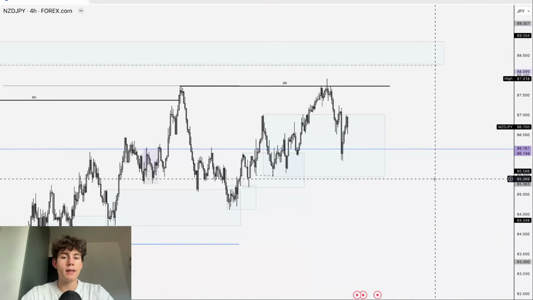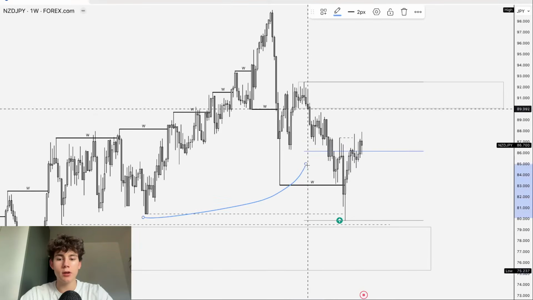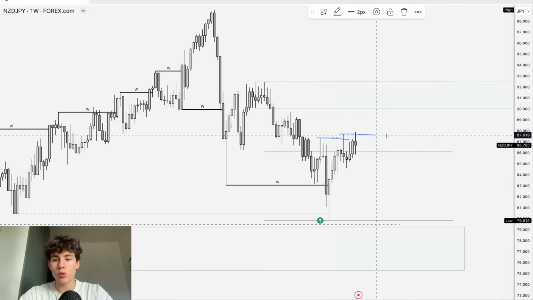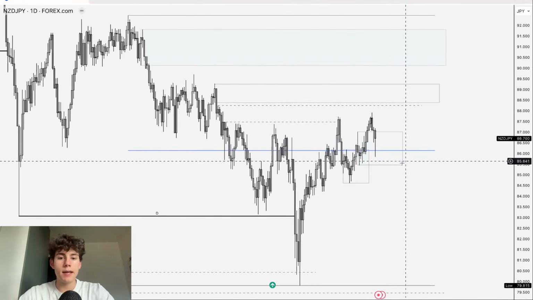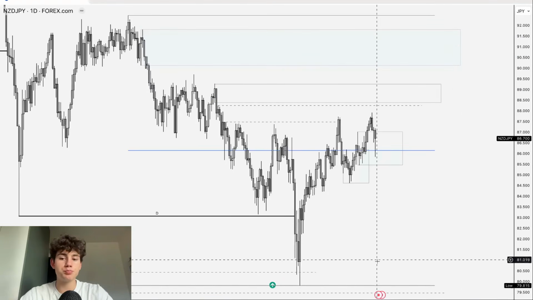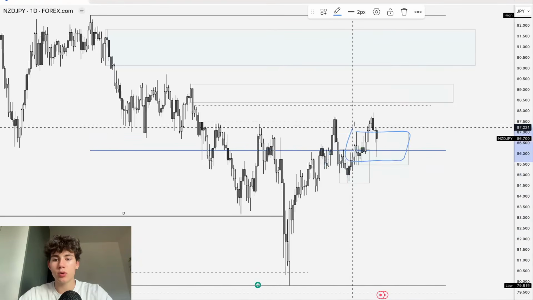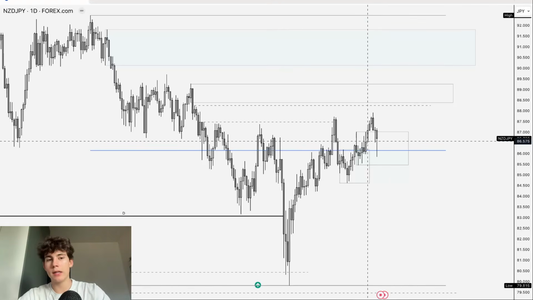And going to look at NZD Yen, let's see. On the weekly time frame, same thing. We took liquidity at the lows, and then we take liquidity at the highs, and then we even swipe one more time. So shorts here definitely possible. On the daily time frame, I do see we have one more open supply and one more above that, and I also see that we have bullish order flow with the demands being in control. So for me, NZD Yen short, not going to be taking that, because the order flow is still bullish on the daily, and I'm not going to trade counter order flow.